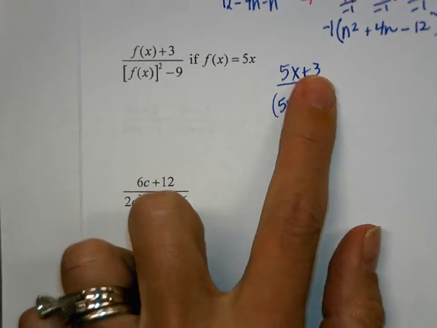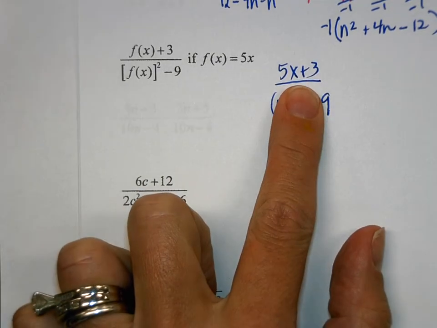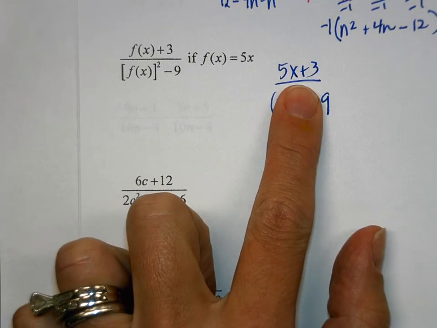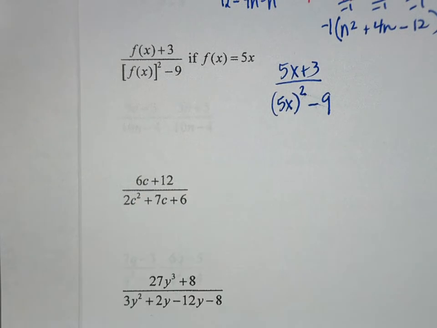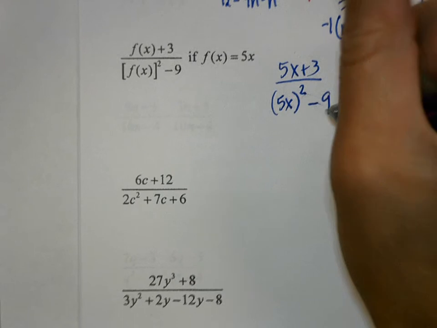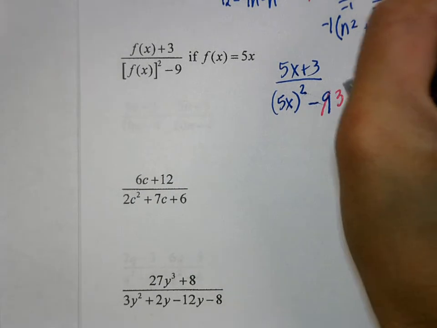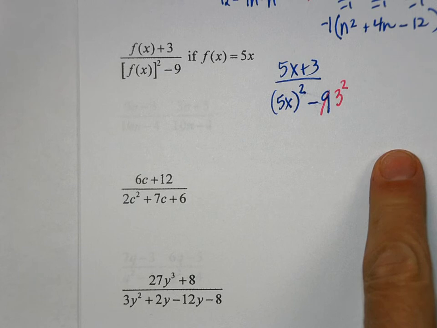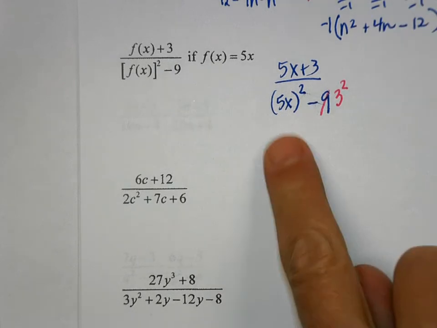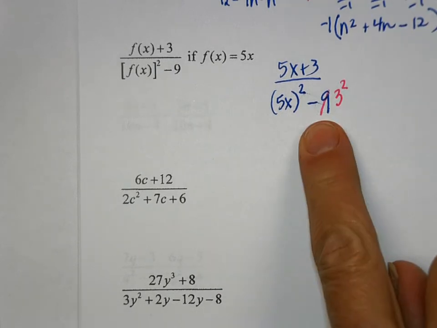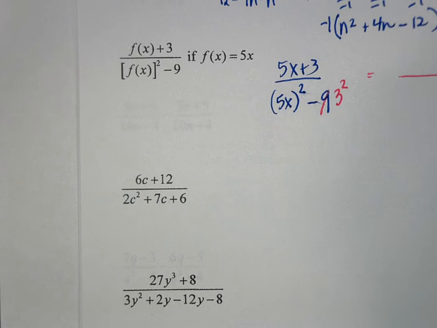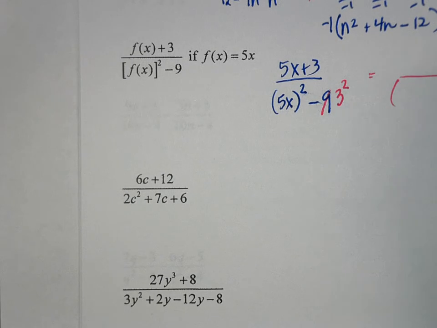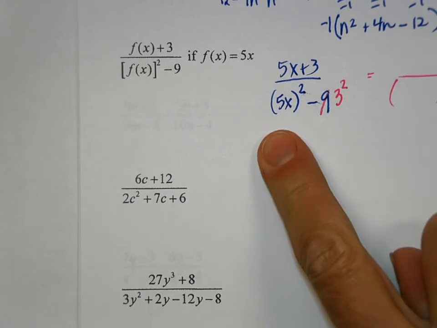So is there anything that I can take out, like factor out on the top? No. But on the bottom, the 5x is squared, and the 9, could I write that as a square? Yes. Yes, as what? 3 squared. So is this a difference of squares? Yes. So notice that they're both squares, and difference means minus, and so you can make your 2 sets of parentheses, and all you're doing is splitting up each of the squares.